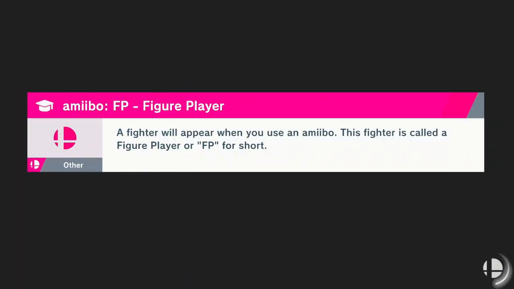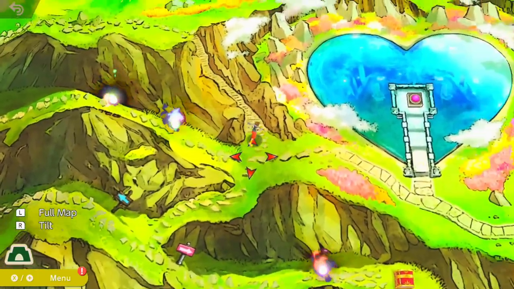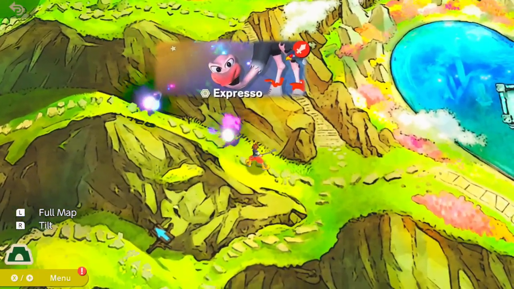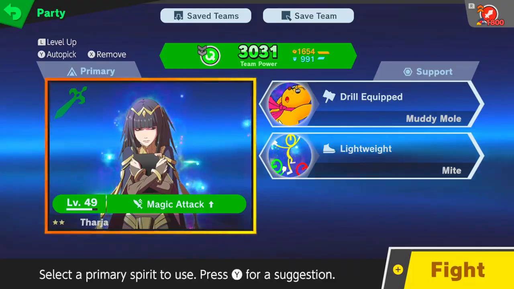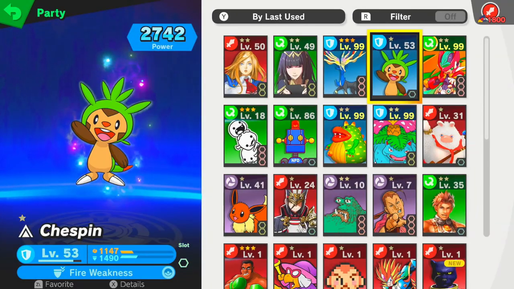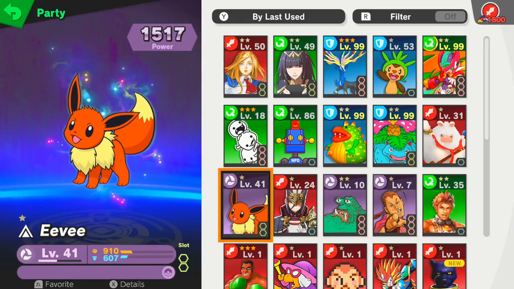I love the Smash thing. I love this. I just love this. The ultimate color, ultimate and stuff. Ooh, Espresso. That's the awkward ostrich from Donkey Kong Country. Yeah, cause I know my games. I'm gonna get Eevee. Sure. I'm creasing Eevee.